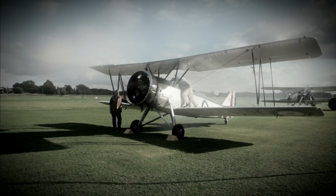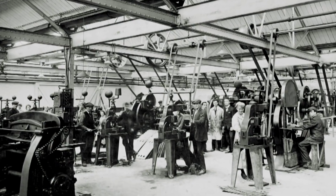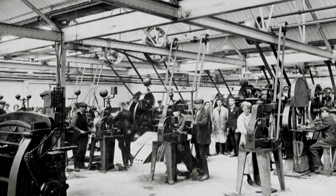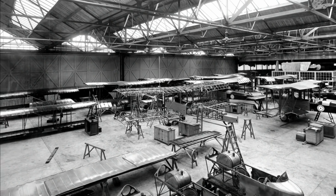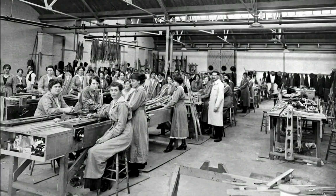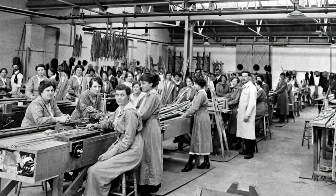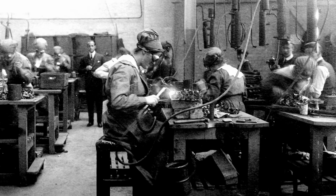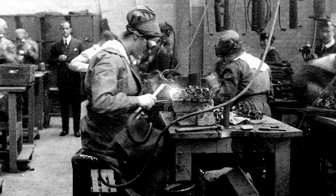Graham White was meticulous in the way he built aircraft. He was equally scrupulous in his treatment of his employees. Unlike so many wartime factories, his were clean, efficient, well ventilated and well lit. He made a point of welcoming women to the factory floor and boasted that he could rely on them to perform well in the male preserves of welding and woodwork.